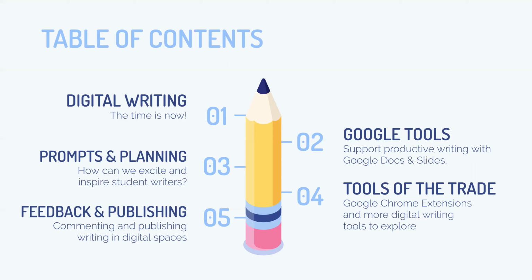We'll start with looking at some Google tools because a lot of people are familiar with those, and then talk about planning and preparation and some prompts. And then some other tools of the trade, things like Google Chrome extensions and other digital writing tools. And then talk about feedback, ways to give feedback in these spaces, and publishing.